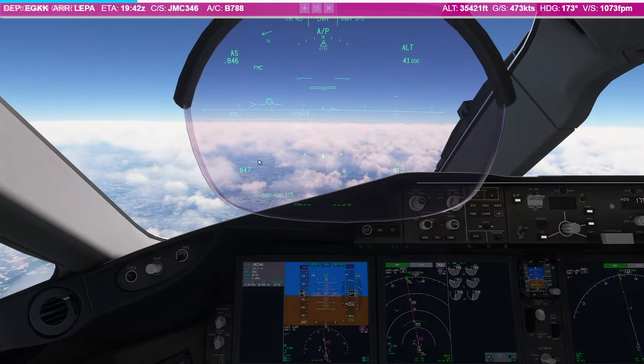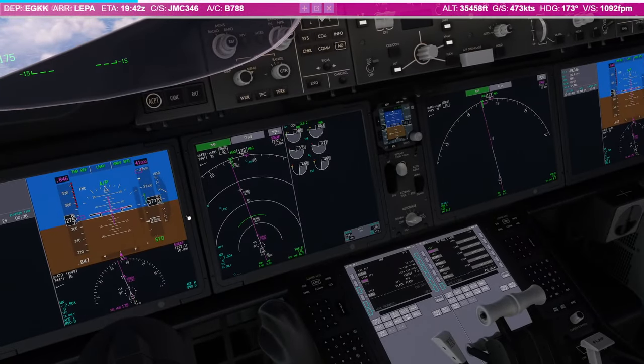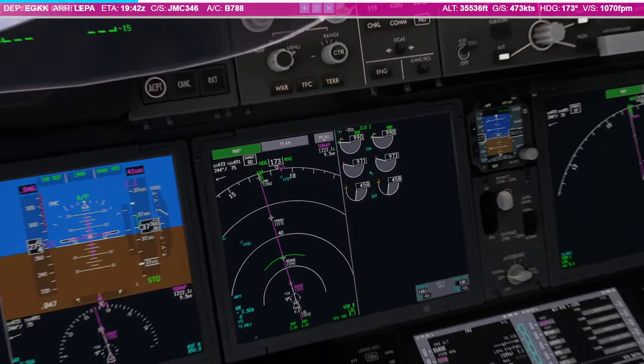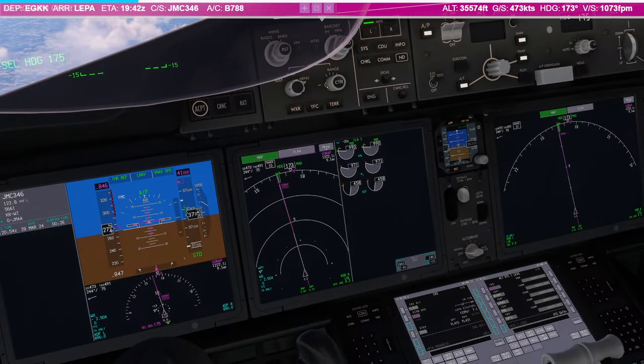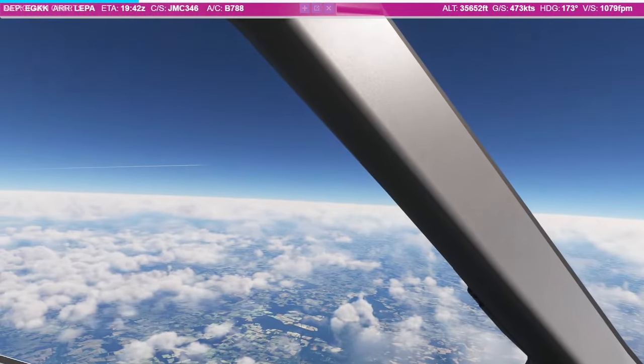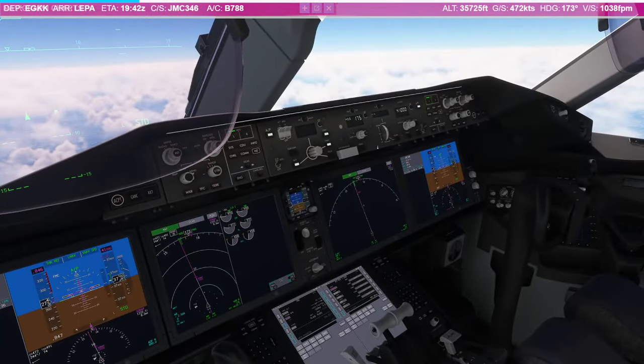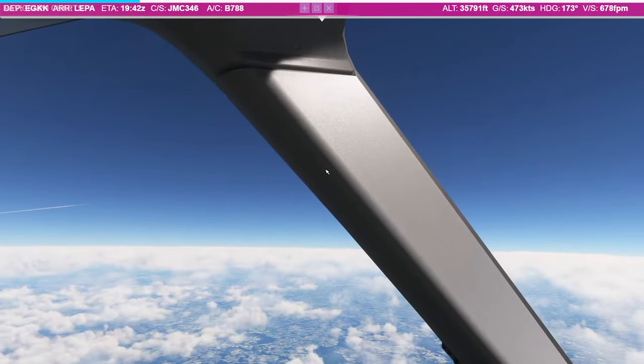But for now, yeah. Is it usable? I suppose it's sort of usable. We saw that weather earlier, but that was way beneath us. Oh, there's some crossing traffic here. That's a bit exciting and a bit close. 1,300 above. That was that line. Are they climbing as well? Nope. Let's go. This is where we can just go hold, and the airplane will hold the altitude.